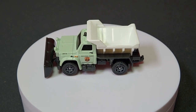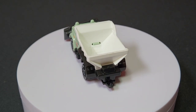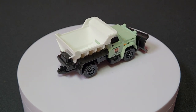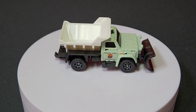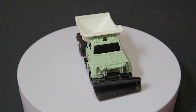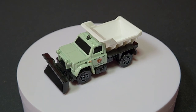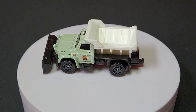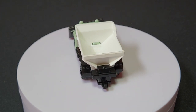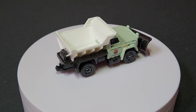Here's the thing, though. For some reason, they decided they needed to retool this again. Now, originally, when this casting was brand new, the plow was a separate piece. The dump bed, the part that's white that you're looking at, has always been a separate piece. But the whole body was metal, and then, of course, had a plastic base. They did retool it to integrate the plow into the front and make it a permanent piece of the base, which is perfectly fine. That way you don't have to add an additional piece on there. But this one has also been retooled to take even more metal away. So the mint green that you see on this model is all that's metal. Everything else is plastic. So unfortunately, there's not very much metal left on this model.